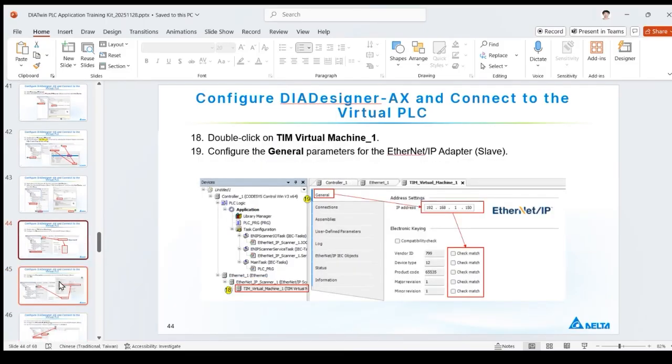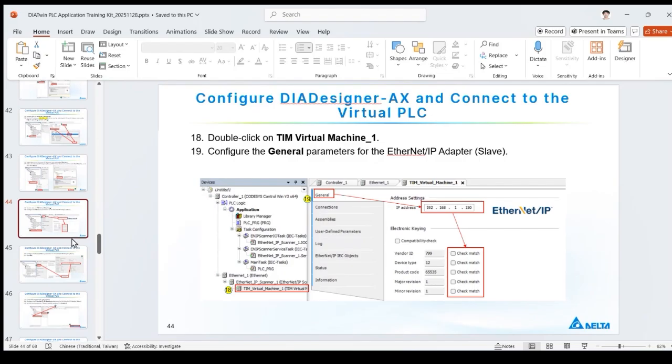Okay, and next, it will be a little complex, but you can follow along with the settings. So first of all, we have to set up the IP address of the slave. So like this, we will set 192.198.1.150 for the slave IP. So right here.